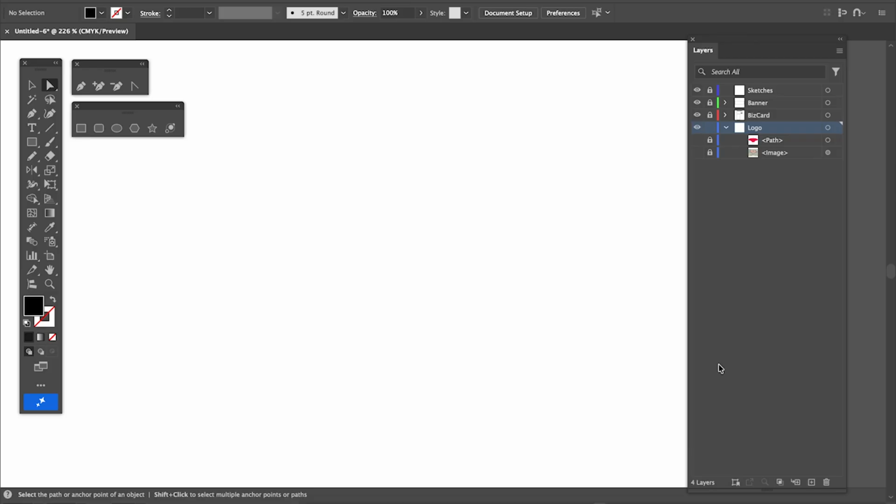Here's a text trick that is really kind of fun, but also a little bit tricky. So I'll start simple and we'll get more complex. What I'm going to do is type text on a path. So I'll have no fill and I'll have a stroke. And you can use the pen tool or a shapes tool. I'm going to use the pencil to start with. And so we have a curve.